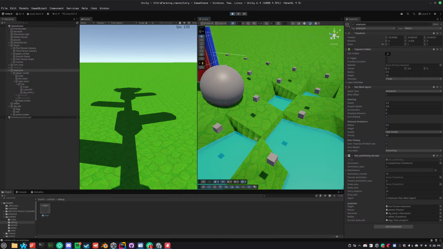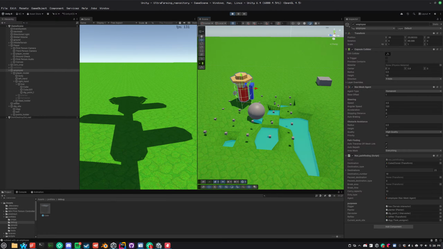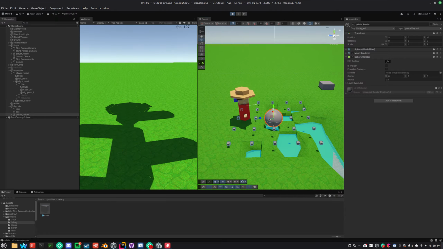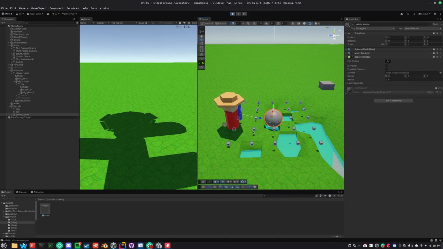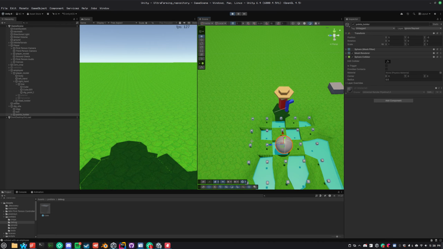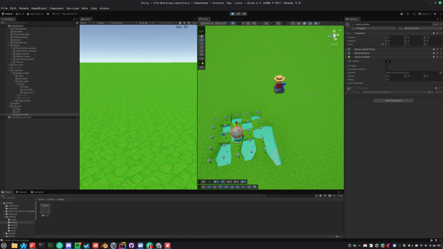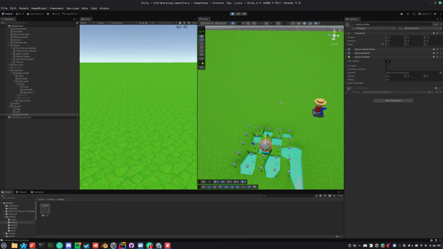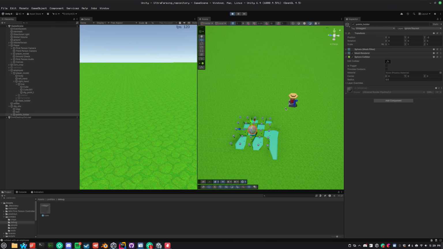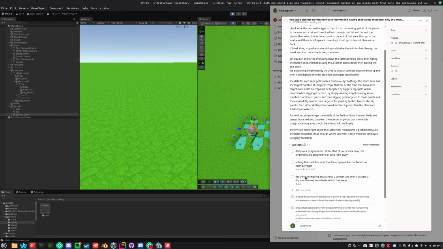Okay, well, I don't know what happened there, but that's a little weird. Yeah, and then he goes to the exit, and then that will send him to the next one after I program that in. Oh yeah.